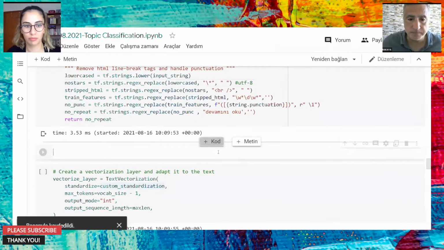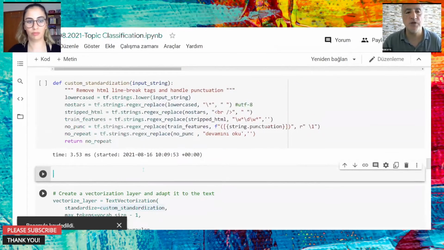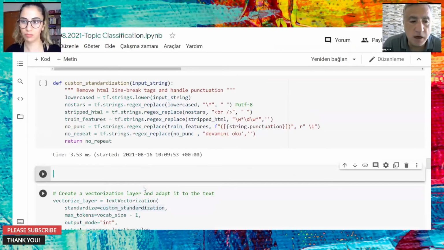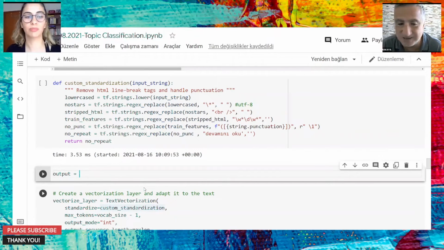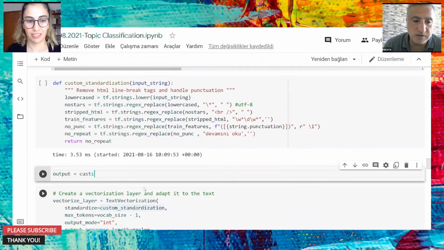Now put here: output, assignment equals, custom standardization, the function name.